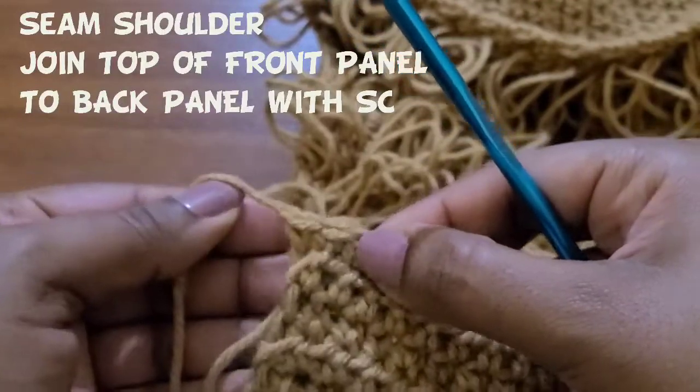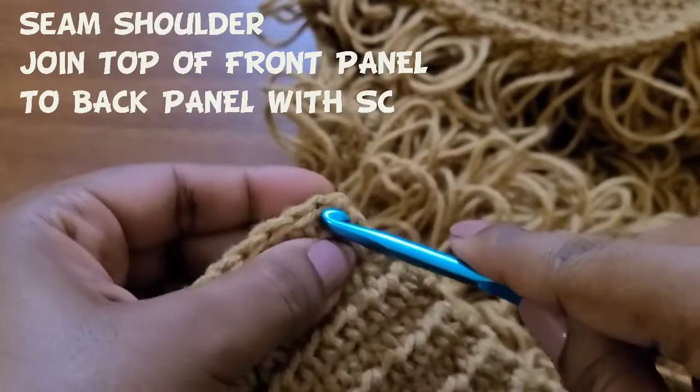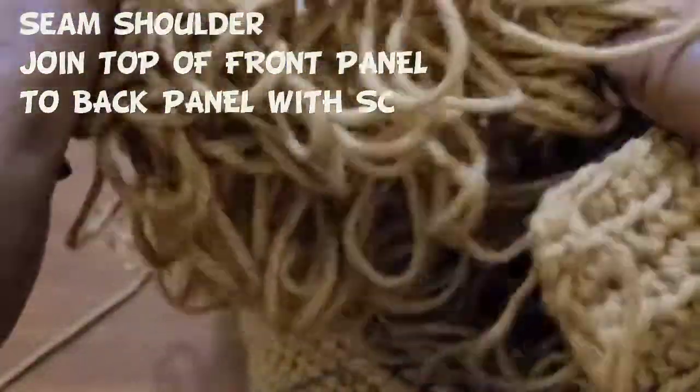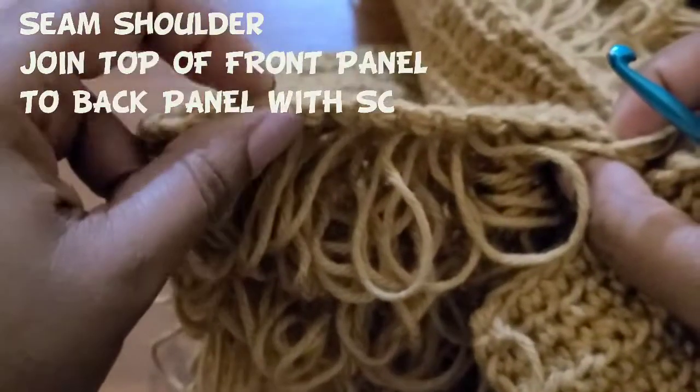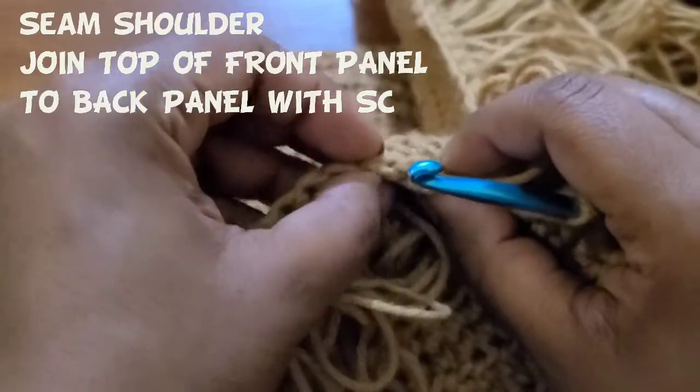And then of course, we're going to repeat the same process on the other side. Again, I'm keeping up with my stitch count because with this one, I am going to be stitching on the middle part of the panel instead of the end stitch. So I want to make sure I have counted the number of stitches in so that everything lines up correctly.